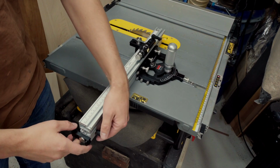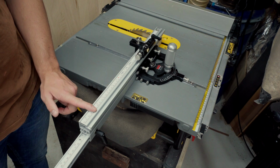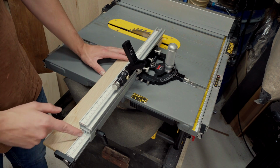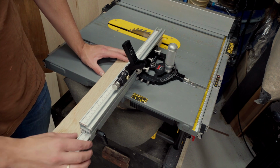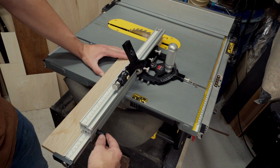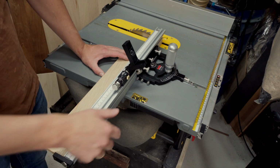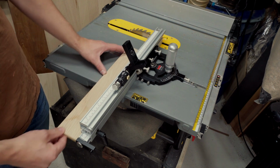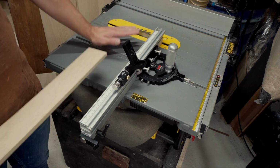Now to do bigger miter cuts, you can loosen this one up and then extend it. You can calibrate this strip and this strip as well. You can use that as a stop block, so you can bring it out. And then set the right measurement here, because this here needs to line up perfectly, so you can use the end of your extrusion as an indicator of the measurement that you want. So for example, I'm standing on the other side, 580 mil, turn it in, and that's it, because this is calibrated. So this is something you need to check as well. You can calibrate that by this screw here, and then once that is calibrated, you can use it. So a really cool feature to work with bigger boards, especially on this small table saw.